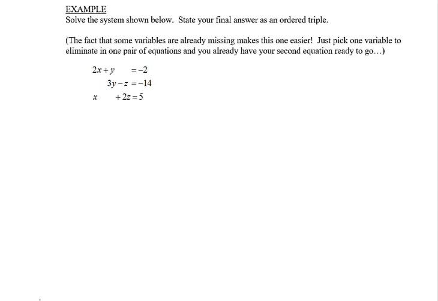Remember that our starting strategy is you have to get rid of one variable twice. Well, some of these equations are already missing one of the variables. So I think we're going to be able to get away with just getting rid of one of the variables once, and then we'll be able to pair that with one of the other equations that already exists. Let's number our equations as usual. And of course, I'm always looking to see where would be an easy variable to get rid of. What catches my eye this time are the z's, because this one has a minus and this one has a plus. So I think I'll take equations 2 and 3.